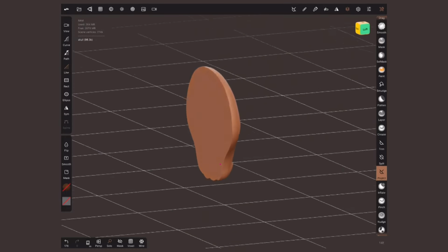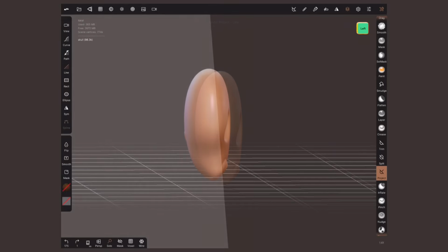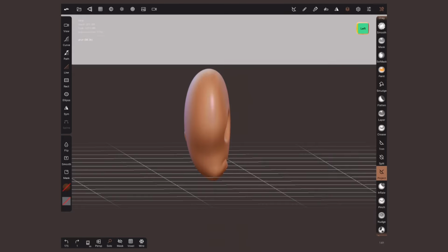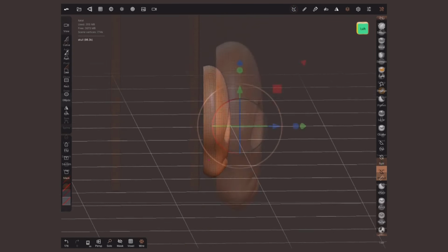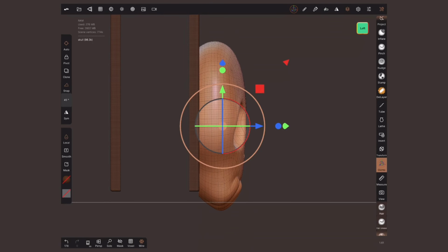But again, this is by hand. How am I gonna get this angle to be a perfect 90 degrees? That is very easy. If you go to this menu, change your rotate step all the way up to 90 degrees. Now it's always going to be either vertical or horizontal. There we go. Now it is all flattened down. The exact same topology as we had before, except it's flattened there. I can deactivate solo, and with my gizmo I can place my cute little skull there.